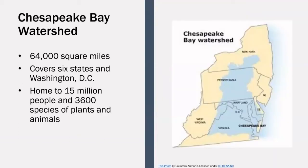You've probably heard of the Chesapeake Bay watershed before. It's the largest watershed on the East Coast and covers more than 64,000 square miles. It's made up of five major rivers, including the Potomac River, and covers land in New York, Pennsylvania, Delaware, Maryland, Virginia, West Virginia, and the entirety of Washington, D.C. With a watershed that is home to 15 million people and more than 3,600 species of plants and animals, protecting water quality in the Chesapeake Bay watershed is a vitally important group effort.